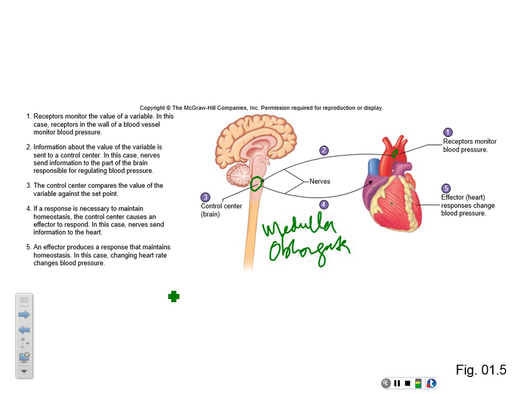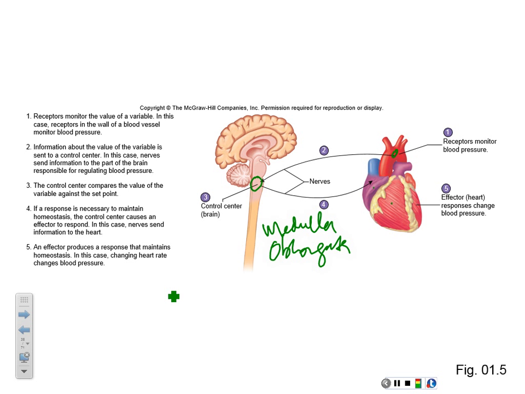Only when blood pressure goes up, if your blood pressure is very high, then your heart rate will go down so that it pumps less blood into the system. Because the pressure in the blood vessels is simply a relationship to the amount of blood in the system. Your blood vessels are pipes, and if you have more blood in those pipes, the blood is going to be pushing hard against those walls, and they're going to burst. So high blood pressure is really bad for you. And so the heart rate goes up and down.